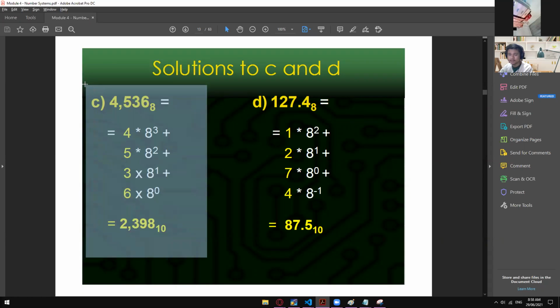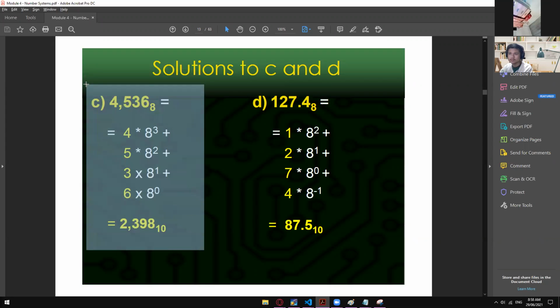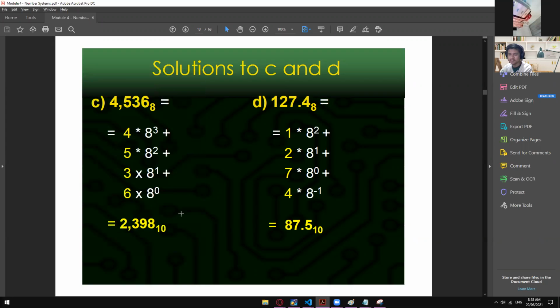So are you guys able to follow on how did we get letter C? Is everything normal so far to you guys? Okay. So if you want, you can verify it now, so that just in case this answer was actually incorrect, then we can change it right away. Okay. How about letter D?